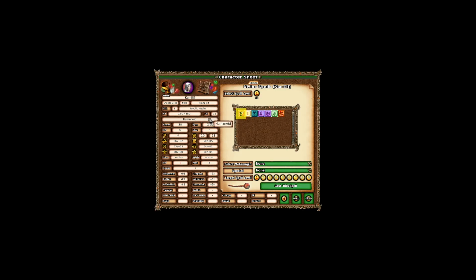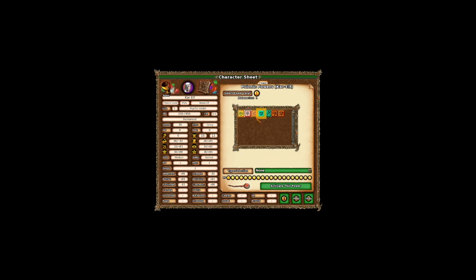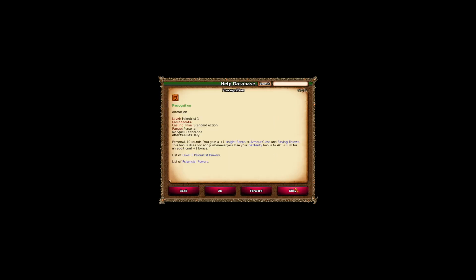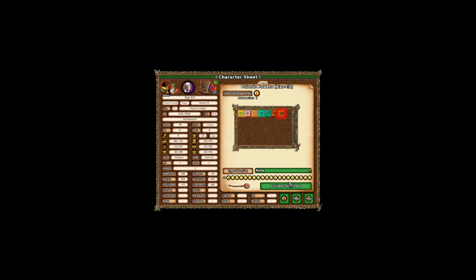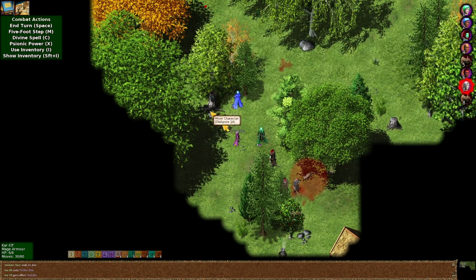Well, what should we do? C, that's the divine spells, and was it X for psionic powers? I already boosted your mage armor. Yeah, it's mage armor, psionic armor, you know what I mean. Could use precognition. That only lasts for this battle, though. Thicken skin. Yeah, we'll do that, too. And only him. So +1 natural armor, I'll do it, thanks.